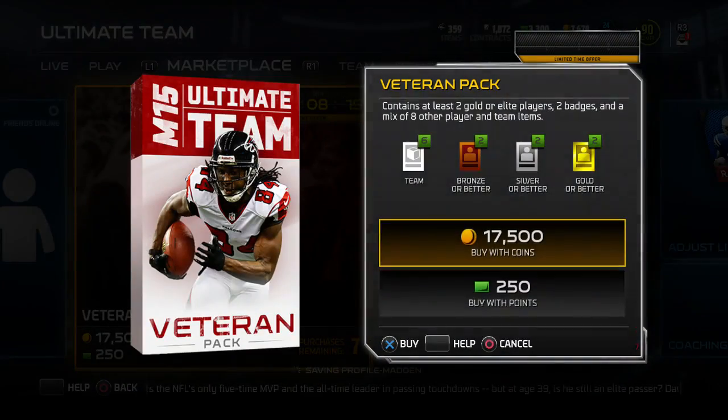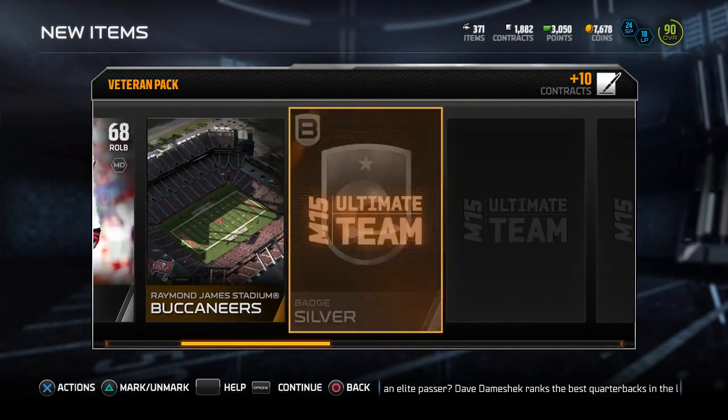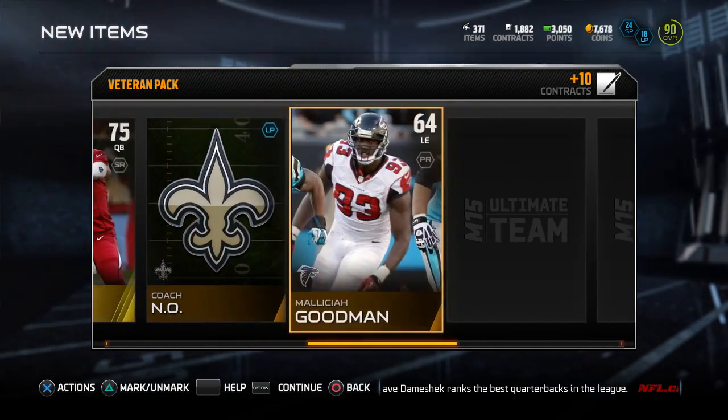Remember last time we did the pack and go. We did not get a running back until the very last pack, and we pulled 4 in the same pack. Now, obviously, you can only get 2 golds or better in veteran packs, but hopefully EA doesn't do that, and they could just let me feel good.